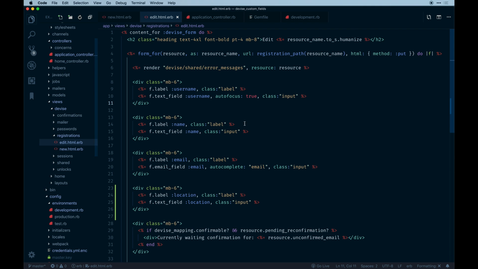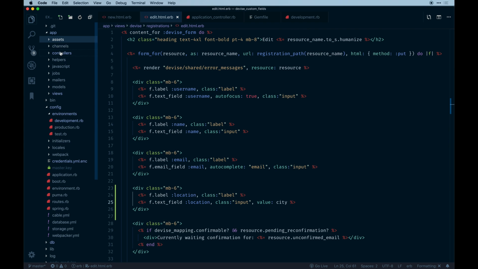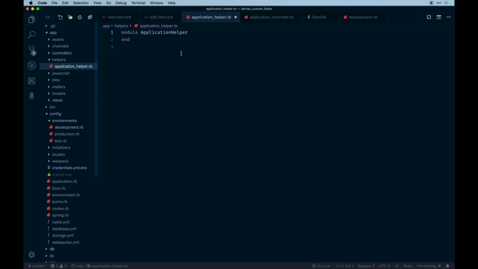So I'm going to go ahead and create a value for that, so we can actually pass in a defined value. I'm going to just call it city, which will end up being a Rails helper that I use. So quickly jumping to our helpers, it's just a way to extract logic from our app. So in our case, I'm going to say def city.